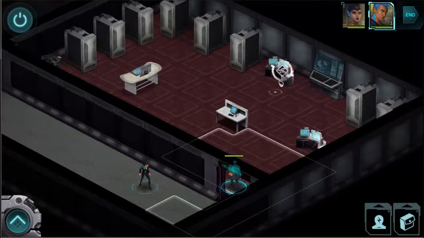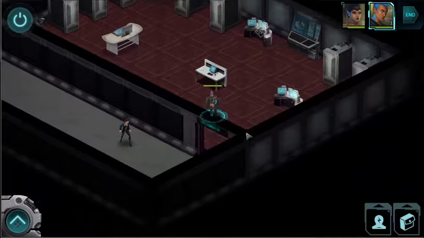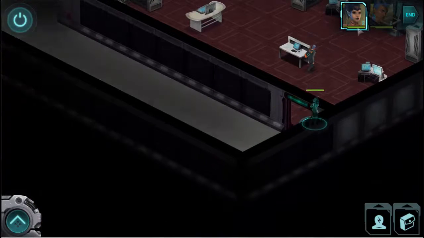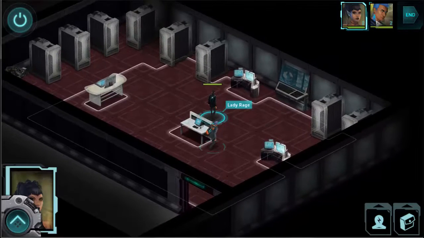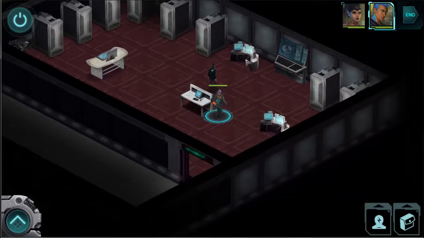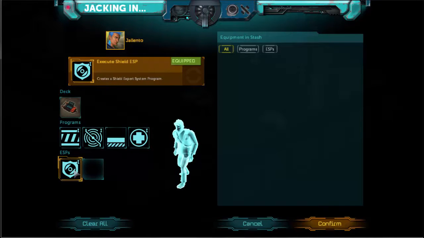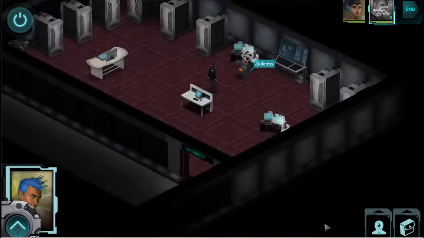Alright, so I can finally talk about this. Signs like this indicate things you can jack into. Let's go on and get Lady Rage in here, because somehow I think somebody's going to be coming up behind me. Alright, so if you notice, he starts off with programs and ESPs. These are basically extra attack programs. Firewall will reduce... you know what, it'll just be easier to show you.